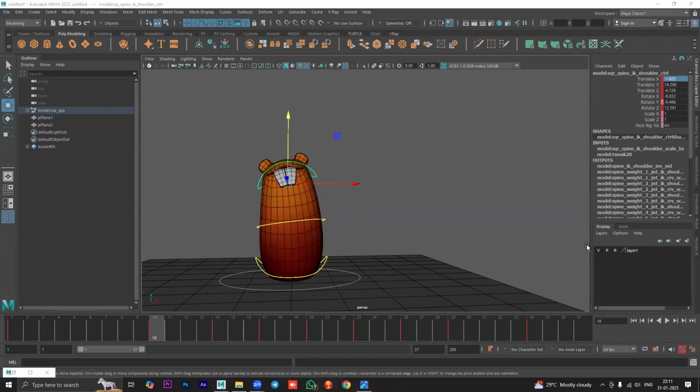Yes, Soham, you have to render them separately. We also have batch render options, but I haven't worked in the rendering department that much, so I'm not aware of too much of the batch rendering thing. You can actually YouTube it if you want. Otherwise, if it's too complex for you, just render them separately. That will be much better. Otherwise, you can do the batch rendering. Just search on YouTube, you'll find it.